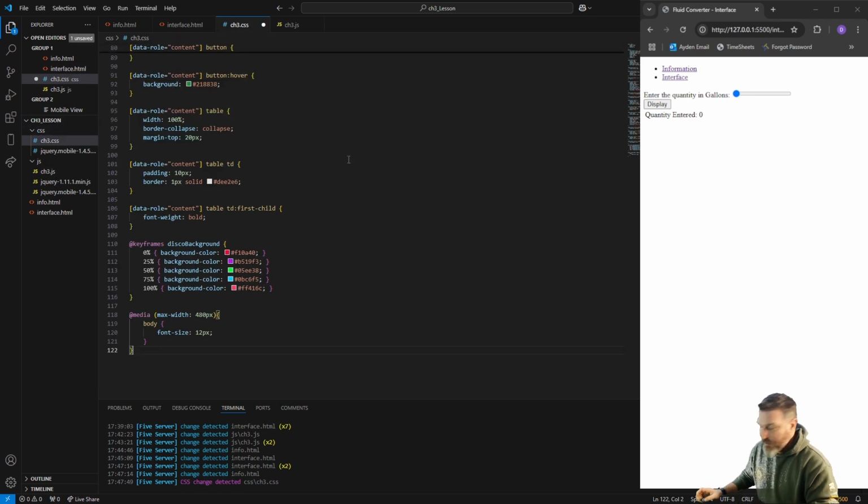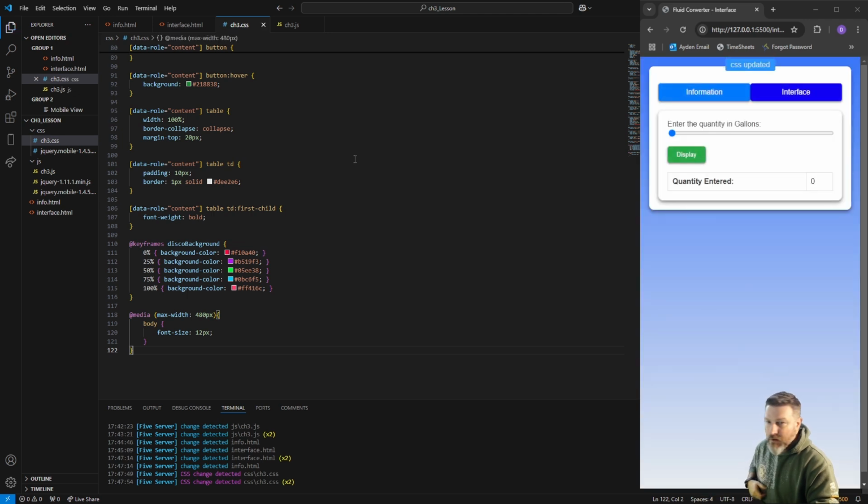I've already done the CSS, so that looks much nicer on the phone and in the browser. So you can do your own stuff.